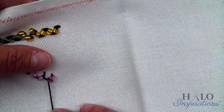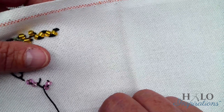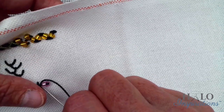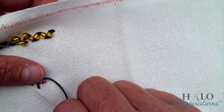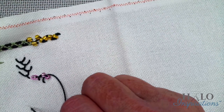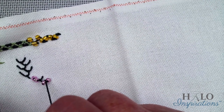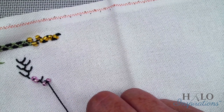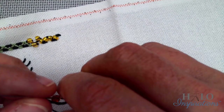Okay. Now we're going to go back. Okay. Which will be 1, 2, 3, 4, 5. Let me go ahead and load some beads first. Sorry. We're going to go ahead and load the beads. That one doesn't have a hole. Give me a hot minute here. You got to find some with holes in it.